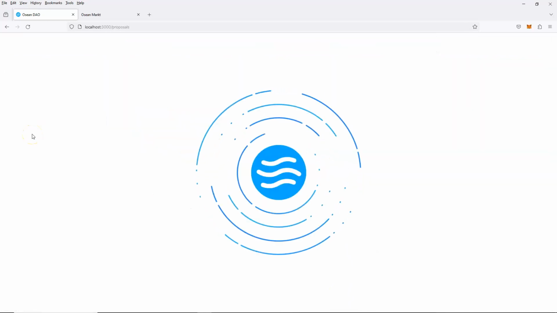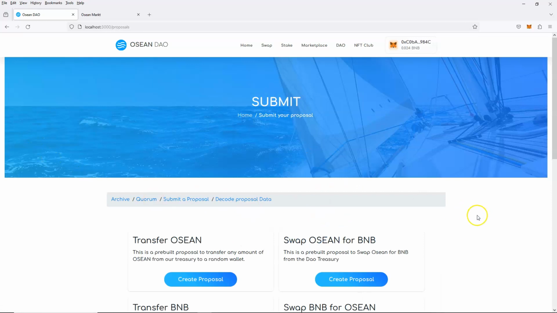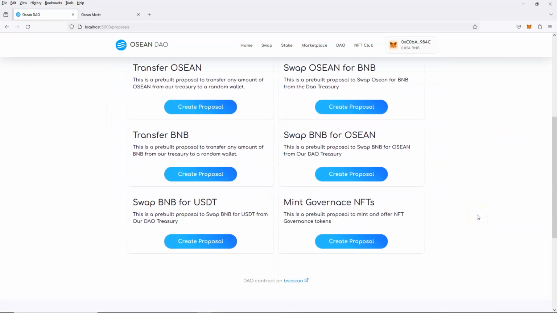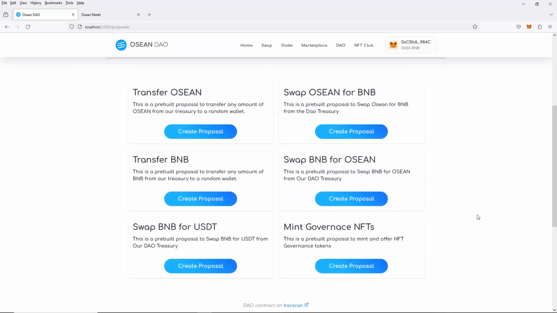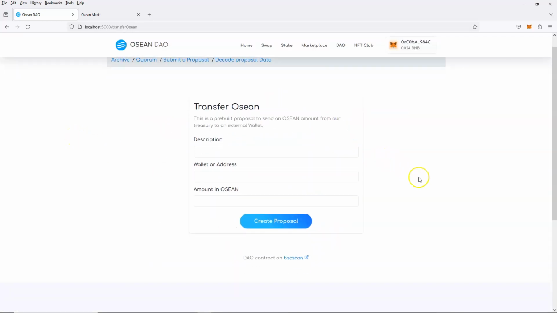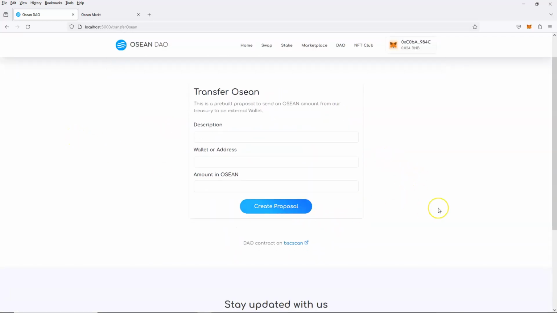So let's continue. We go to the submit a proposal page, and here we have already created forms for proposals. In due time, we will be creating more and more of these forms. This way, you can start creating your proposals by just submitting a form.